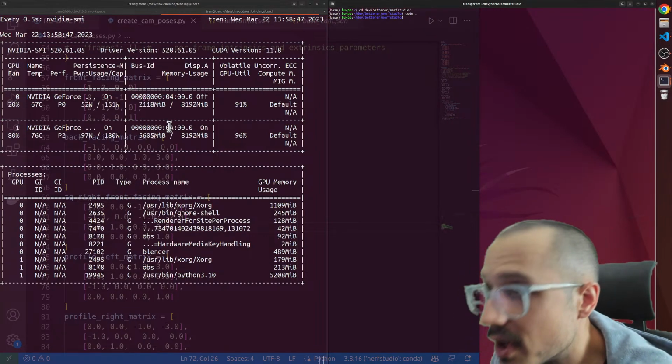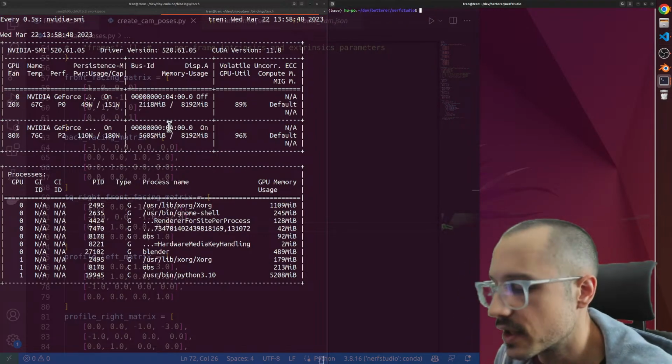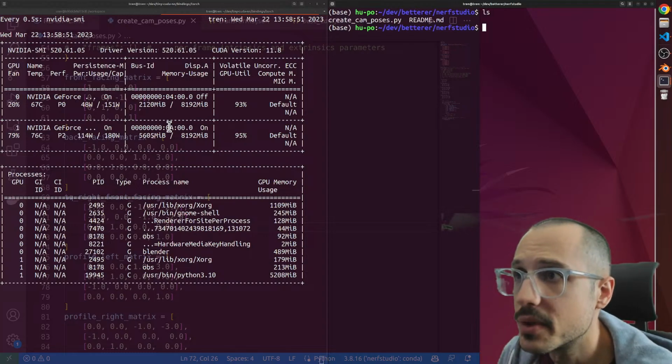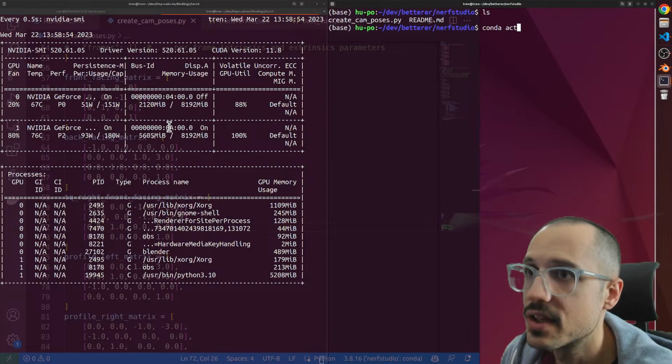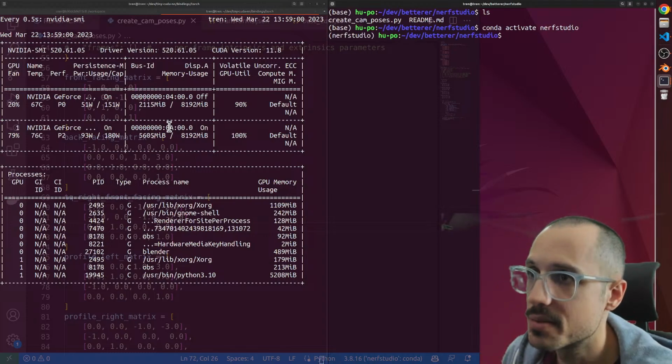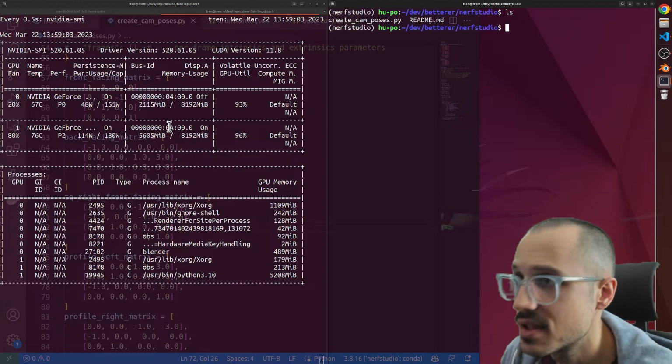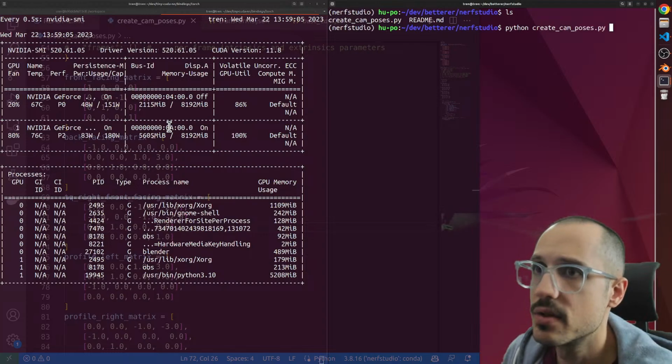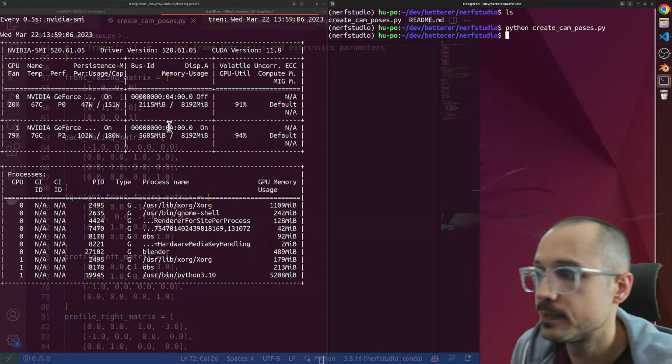Yeah, this is what we want. Okay, so we're inside our repo, and we're going to do conda activate. We shouldn't need the Nerfstudio conda environment because this Python script does not have any dependencies, but let's just go ahead and do that. Run that.